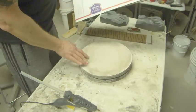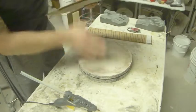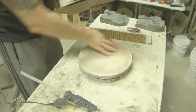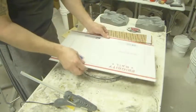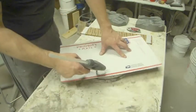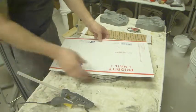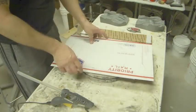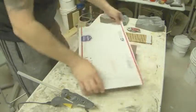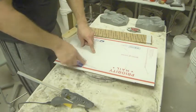This one I just got from a pottery place, so it was a little expensive. I think it was like $20 or something. But it's much better because as you're working, you can just turn it, and you're not having to walk around the table. It's just much easier. So we've got our outline here.